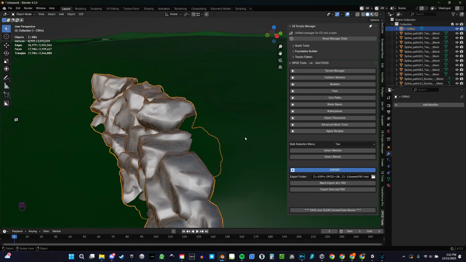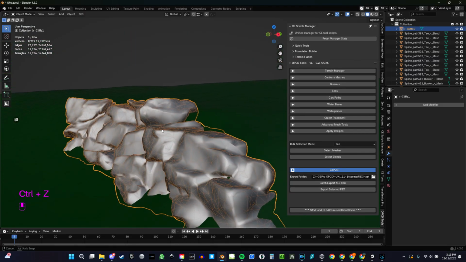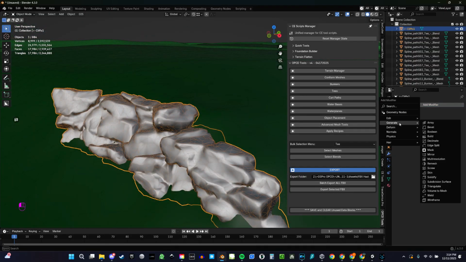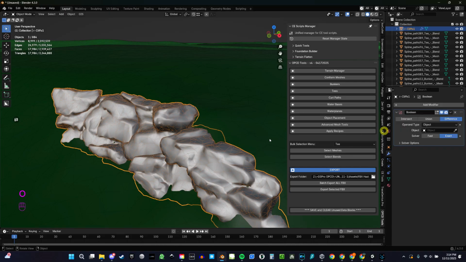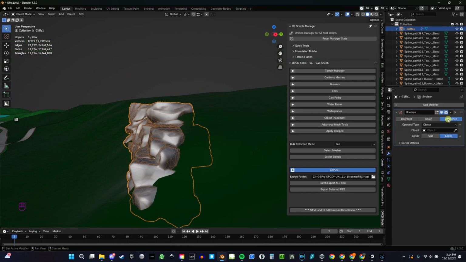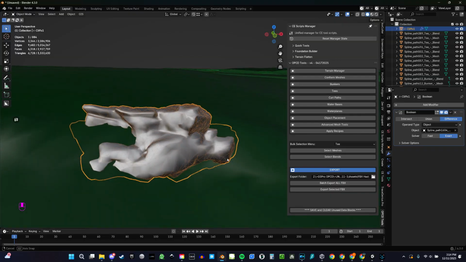But if you have a complete mesh without holes in it, you can usually get away with using it as a cutting modifier. So if I take this and I add what's called a Boolean modifier, and that means something that will either join or cut with another shape. I'm going to do the difference because I want to subtract, and I'm going to select my mesh. So I added the modifier to the rock. Now I'm going to select this ground mesh that's touching it, and that's going to make it cut away the rock. Now you see it did too much, right?